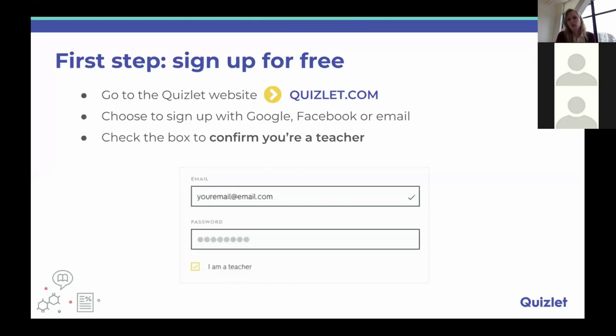I will make sure to point out if something is part of the Quizlet teacher upgrade, so that you know you may have access to this, or you may really want something like this. And then also later today, I believe at 10:45 maybe, is that right? We're going to be doing a deeper dive on the Quizlet teacher upgrade.